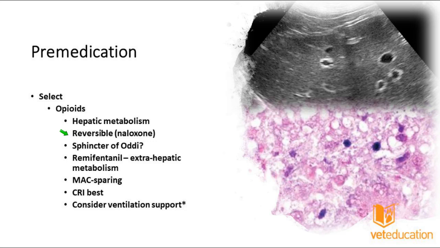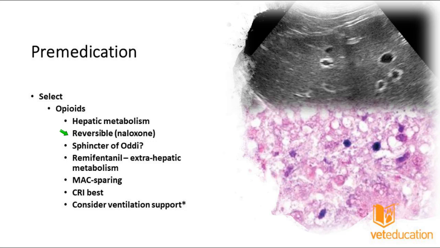It's a pure mu agonist, but it does not rely on the liver to metabolize it, and so we find that our half-life is very seldom, if at all, prolonged over a non-liver disease patient. All opioids are MAC-sparing, which means we can use less inhalant anesthesia. Why is that important? Well, inhalant anesthetics like isoflurane, for example, are extremely depressant to the myocardium, so they decrease cardiac output. They're also markedly vasodilatory in their action as well, so we get significant decreases in systolic arterial blood pressure and significant decreases in cardiac output with inhalant anesthetic drugs.